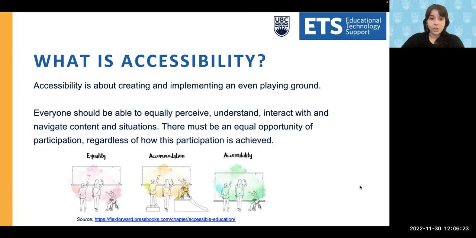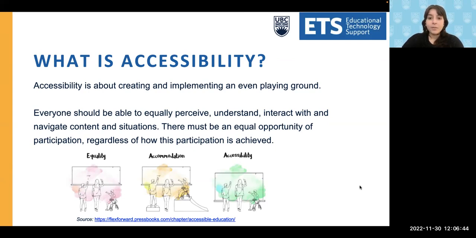Now, these accommodations are totally valuable and useful in an educational context, but ideally, things are set up in a way that we don't have to retrofit or add accommodations, when we could just design with accessibility in mind from the beginning.